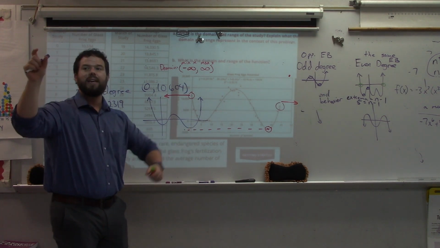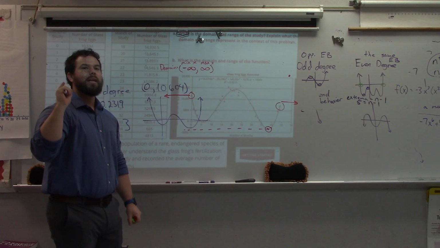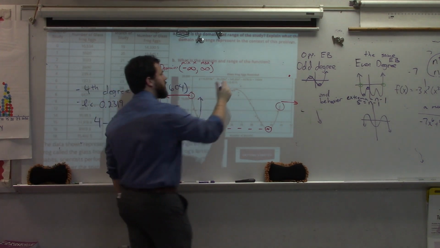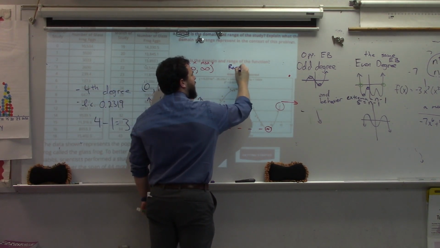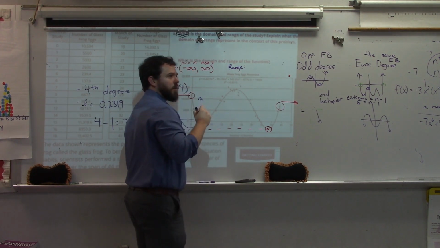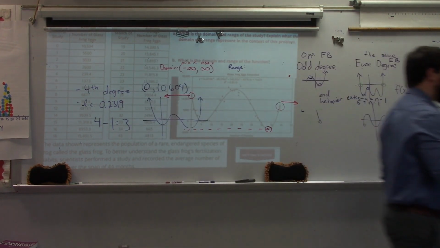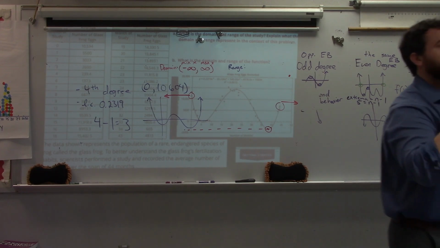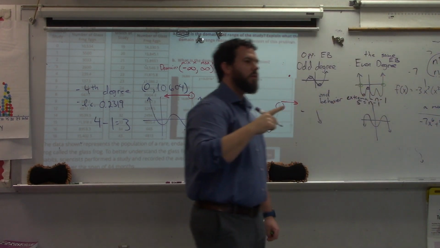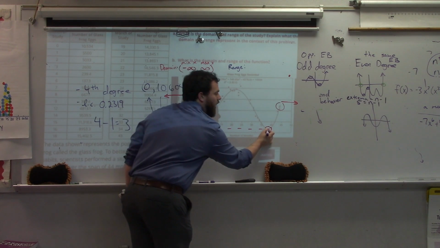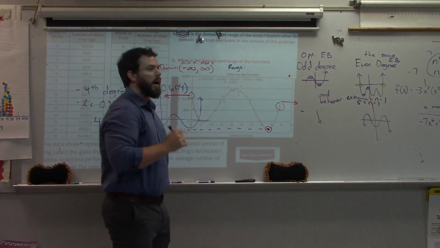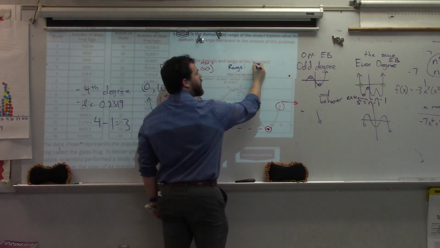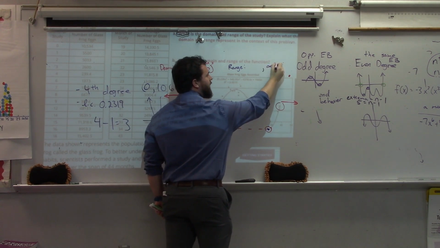I got 60 seconds. Range. What do I need for my range? Do I know my minimum y? It's your minimum right there. But do I know what this y value is? No, I don't. Now, do I know what the maximum is? Infinity, right? It never quits going up.